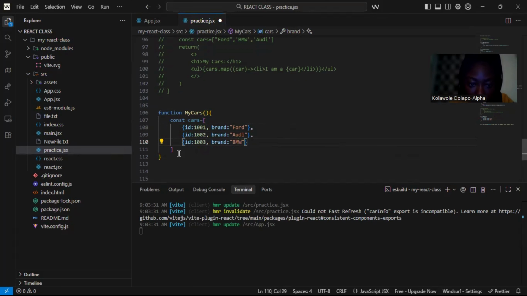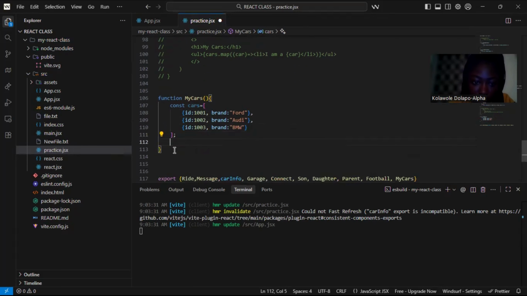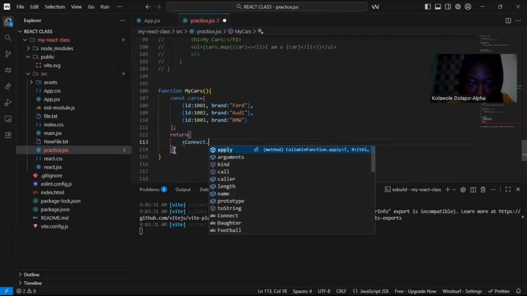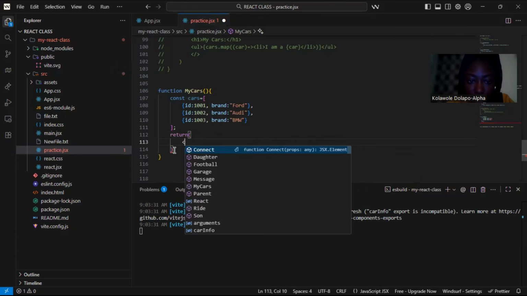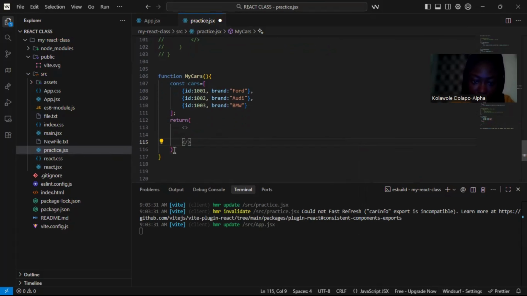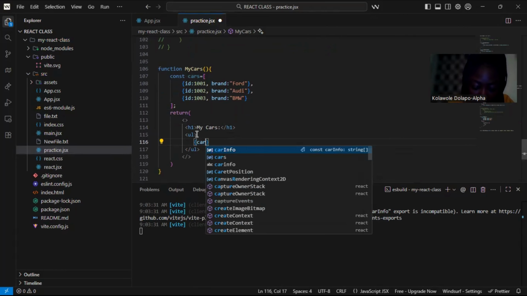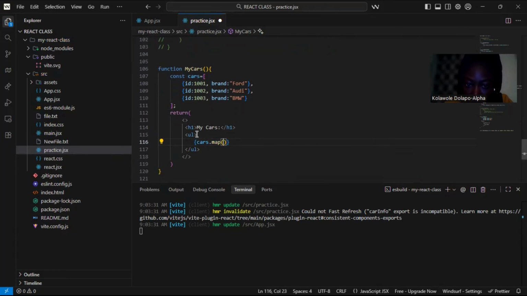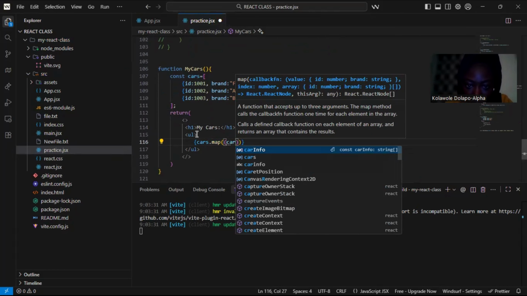Then after that, we are going to return our value. We'll say return. We would have a fragment here. Then inside this fragment, we'll say h1, which will be My Cars as well. Inside it, we'll say ul. Inside the ul, we'll say cars.map. Inside this map, we'll say car.